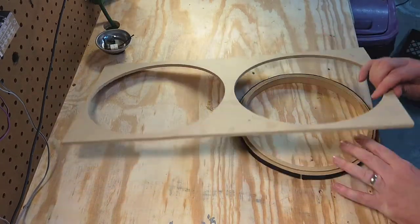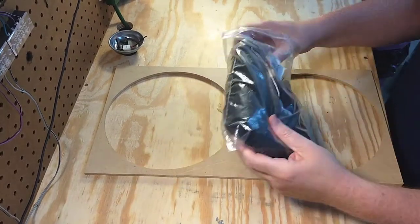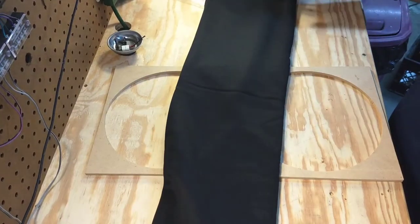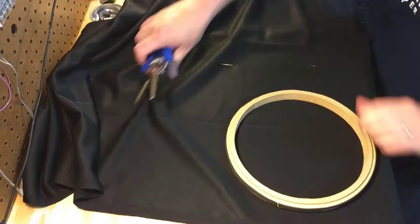Speaking of the grill cloth, here's what I'm going to be using. I got this from Parts Express several years ago to use on my very first subwoofer project. I'll give you a link to that here. I never got around to using it and just left that project without a grill, so this is the first time I've opened up the bag and taken a look at it.